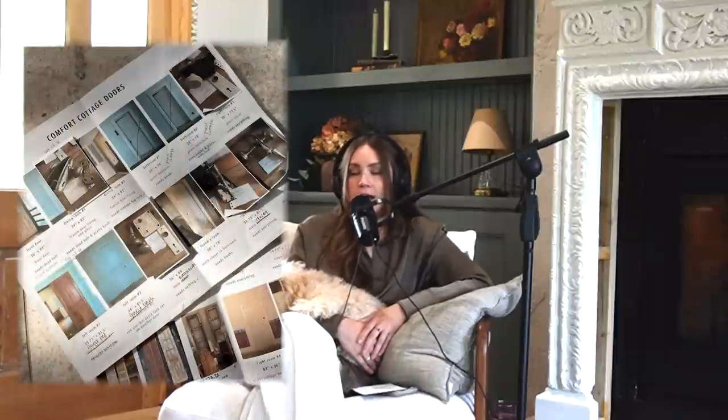Then once I figured out, oh wow, I can actually reuse so much more in this house than I thought, and really in the beginning, again, it was about budget. It was about saving everything that I possibly could. So another thing that I did is I walked through the house. I took a picture of each door, so the front door and all the doors entering all of the rooms. I measured them and put them on a document together so that I could see it all. And I started to reposition them in the house.